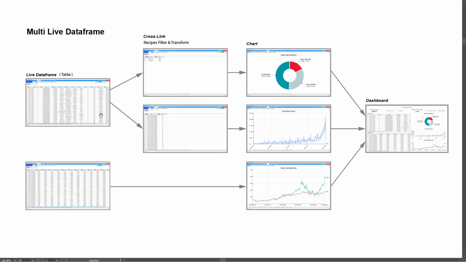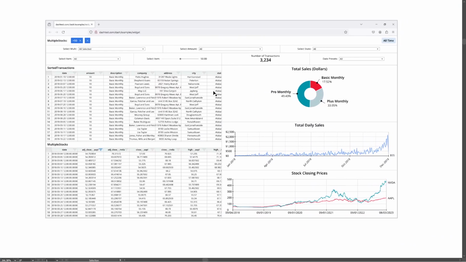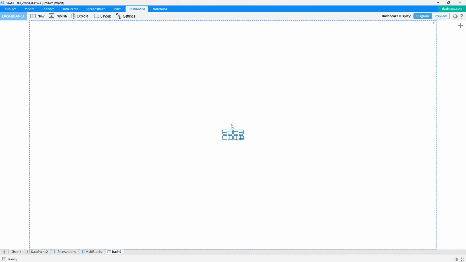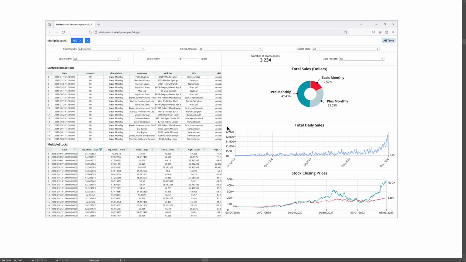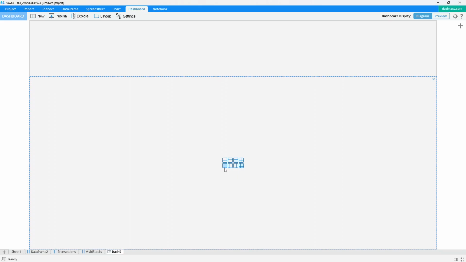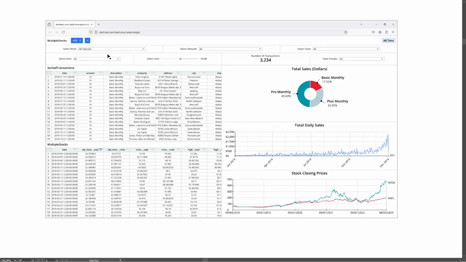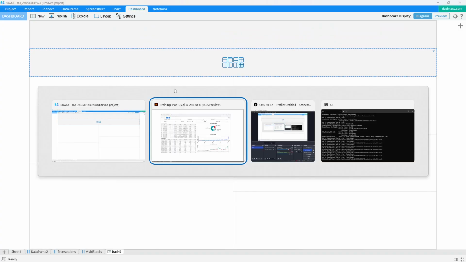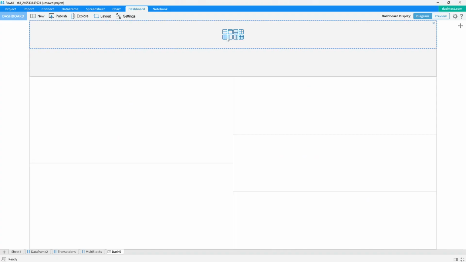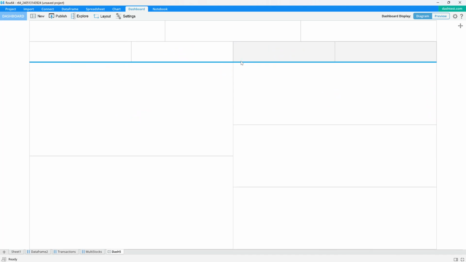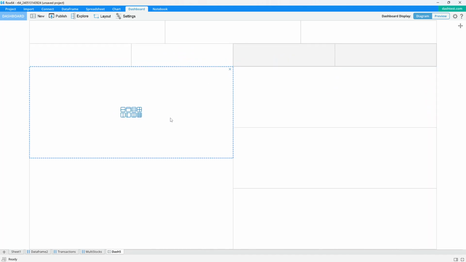I'm going to make a new dashboard and go back here and look at how we divide that up. So looks like we've divided it in half this way. Okay, and then we're going to go and split it here, and this one's in 2 and this one's in 3. And this top one is in half this way, and then in 3, and then in 4. So it's 3 in the top, and there's 4 at the bottom, which I get by splitting twice. So this is sort of the layout for this setup.